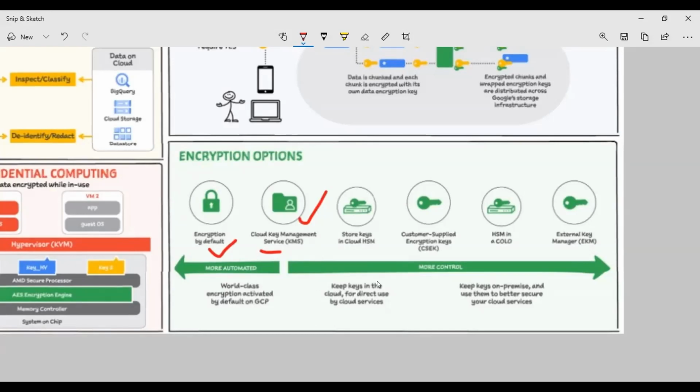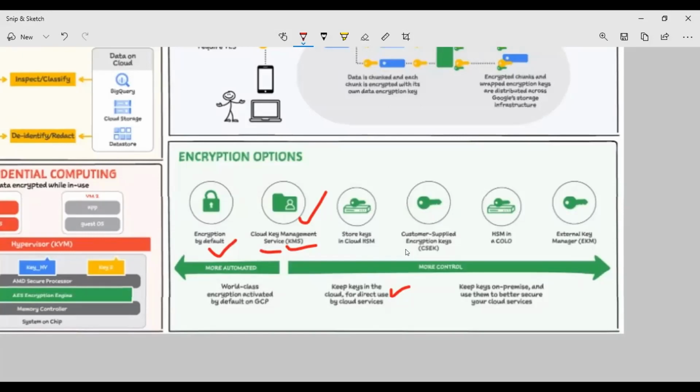So if you can see here, if you want to manage it better, you can keep the keys in the cloud for direct use by the cloud service, where we are going to use the Cloud Key Management Service, that is KMS. Or even the HSM can be used. Now there is another method which is also preferred by the financial industries.